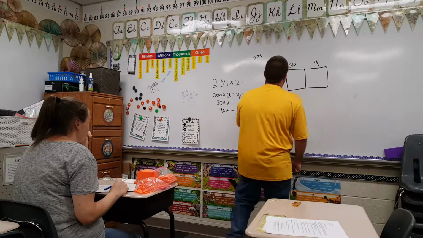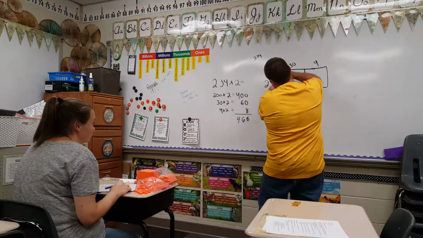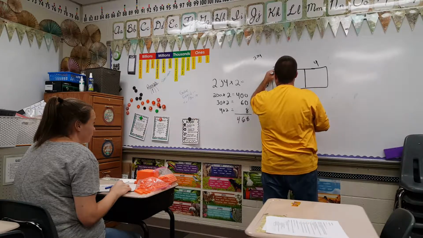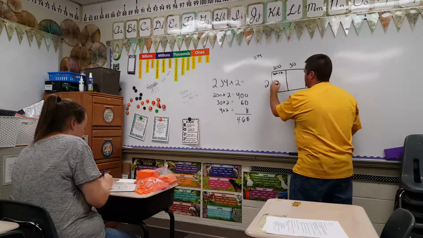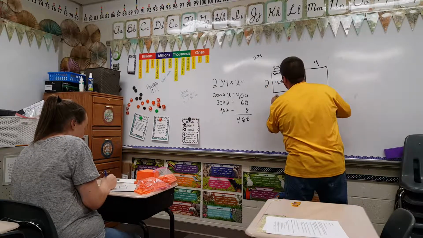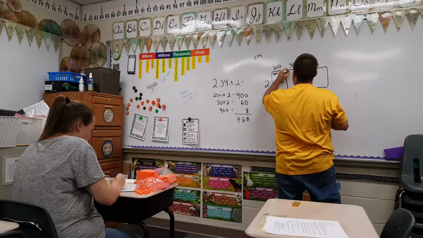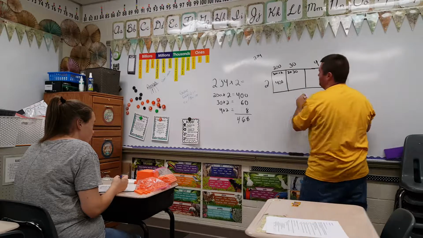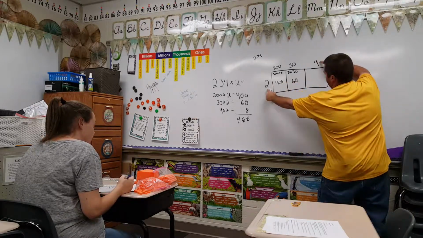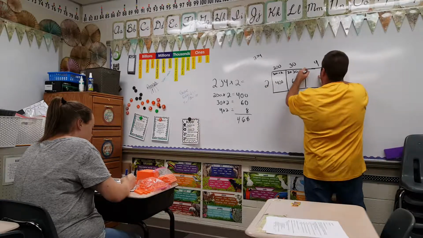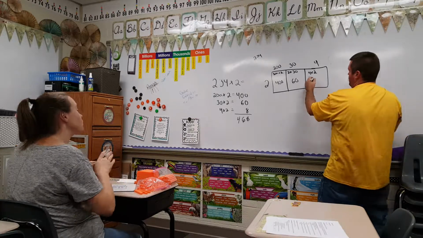All right. So now, in the first box, we're going to bring these two together, and we get 200 times 2. And we determined earlier, what does that equal? 400. Yes, so we get 400. Now we're going to bring our 30 and our 2 together and multiply them. So I got 2 times 30 in this box, and what do I get? 60. In the last box, I'm going to come across and go 4 times 2, and what did we determine that was? 8.